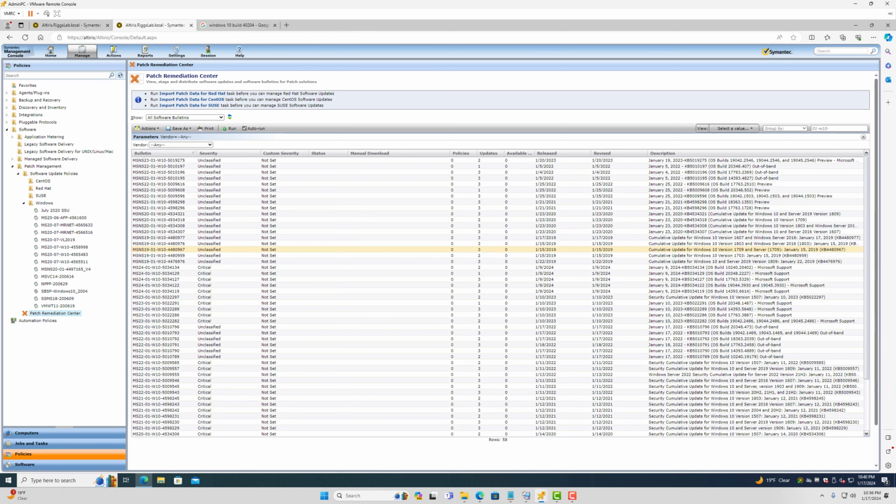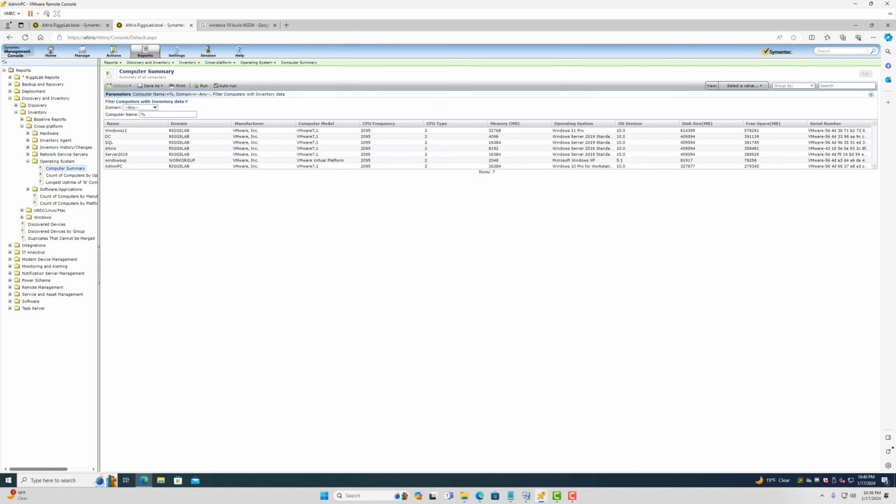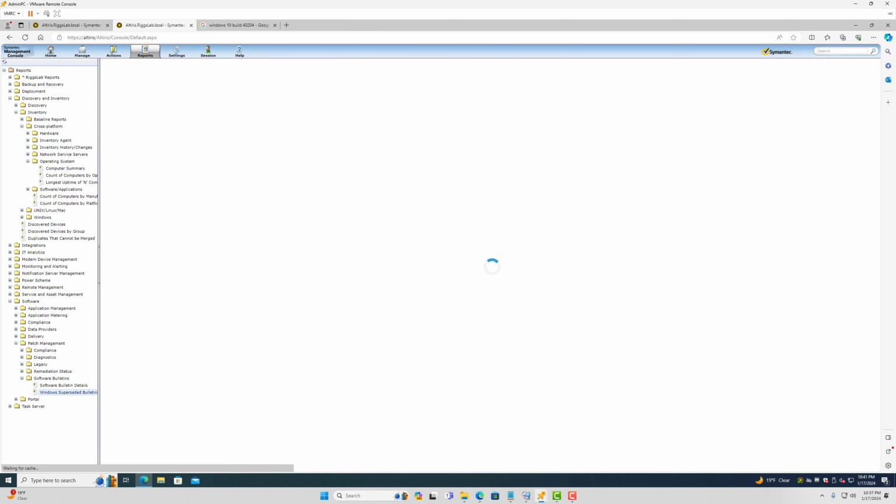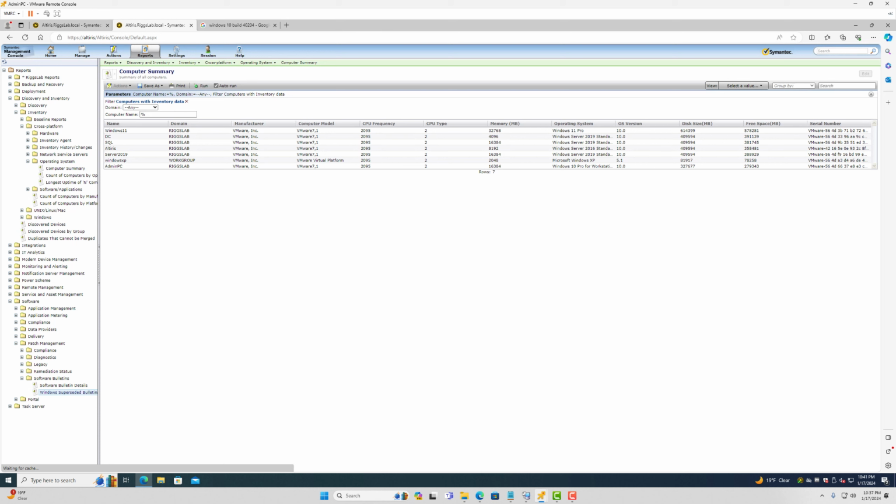So once again, pick and choose what you want. And I'm going to keep this... We're going to hit over 30 minutes. Keep this one short. Reports, software, patch management. There's a couple reports here. I'll try to keep it under 45 minutes. The superseded. Every month, right? Your download patches. Now I'm going to have them, because I did this last in 2020.